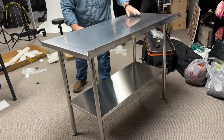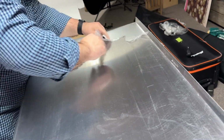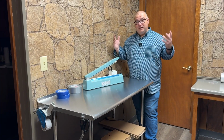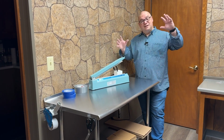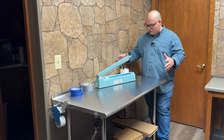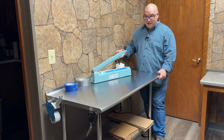Now there is a film on the top of this table, so make sure that you peel that off as well. And now we have a fully assembled table that is ready to use here in our shop. We have just some of our shipping supplies on it right now. We're actually going to be moving this to a different place that doesn't have very good lighting. So we decided that we would just go ahead and shoot this here to let you see everything about it. But it's a pretty nice looking table.